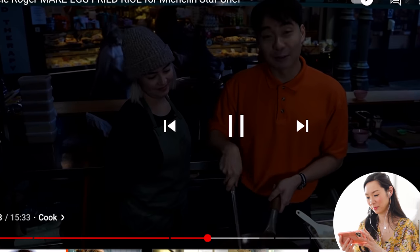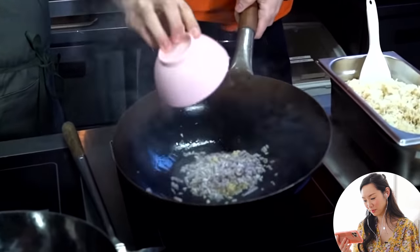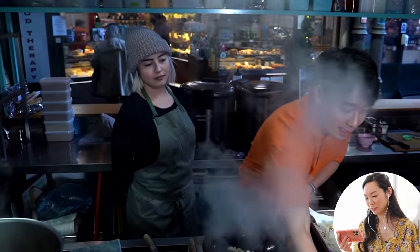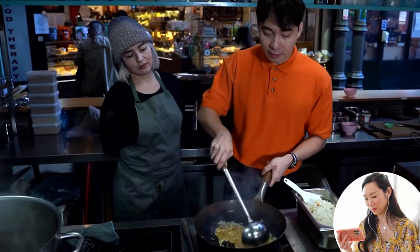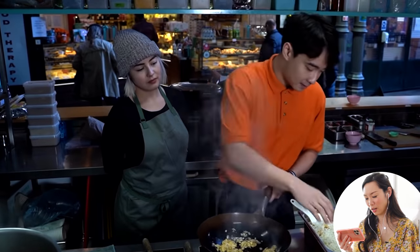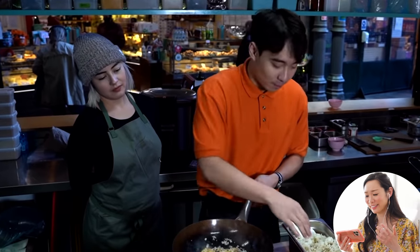Go nicely around the wok. Okay, first thing in, garlic and shallot. Fry it a bit until it's fragrant. Not bad. Next step, egg. Stir it around. When it's almost all solid, like this, time for the rice. Oh my God. Uncle Roger never measure because he's Asian just using people, his when hands. We cook, we don't measure.